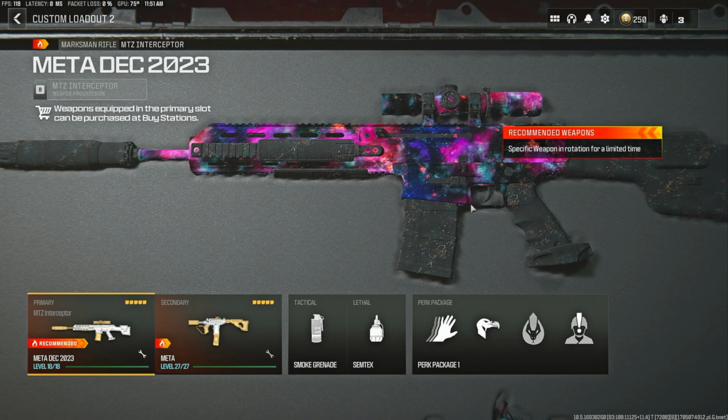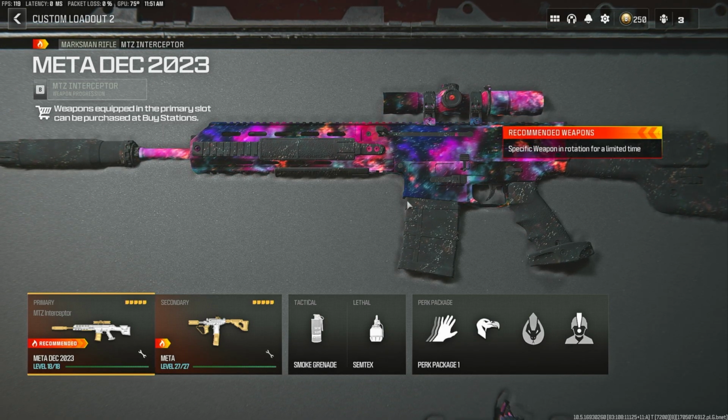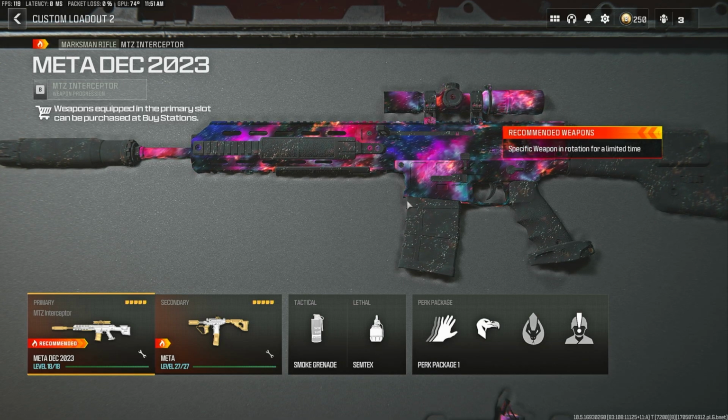And there you have it. Those are your top 4 meta guns to be using right now in Warzone 3.